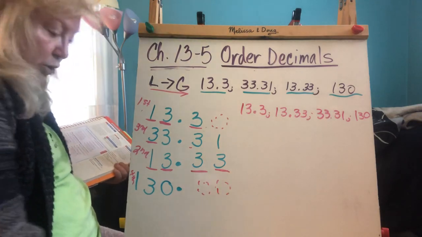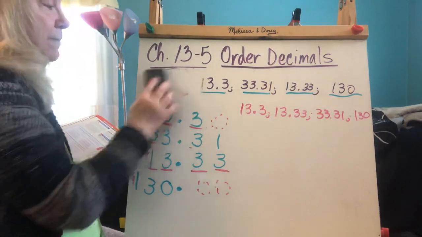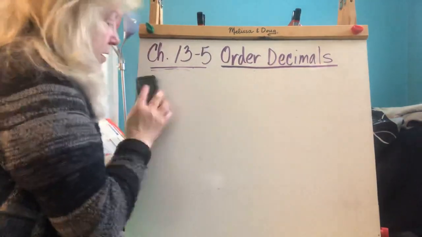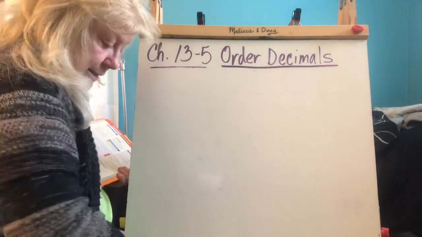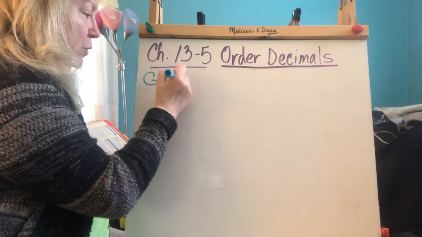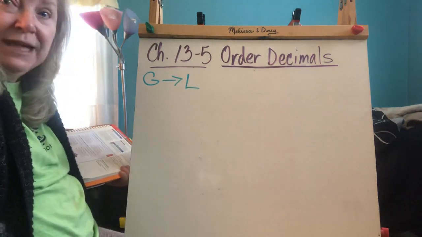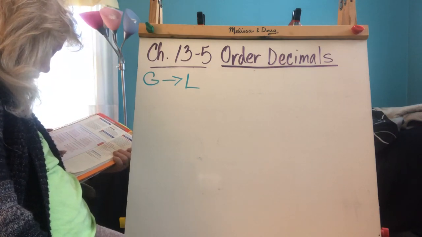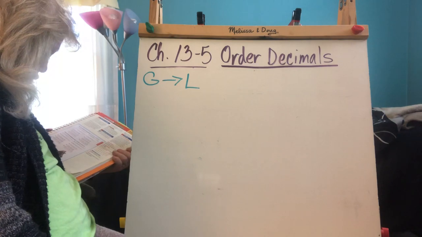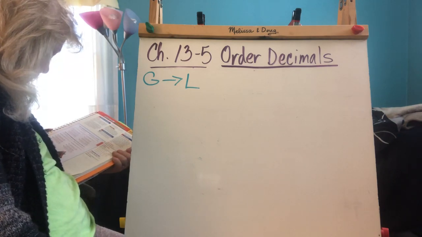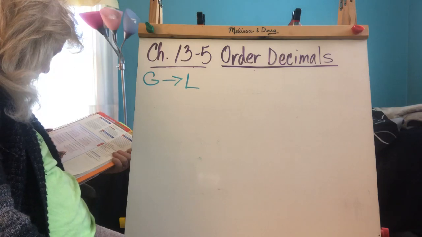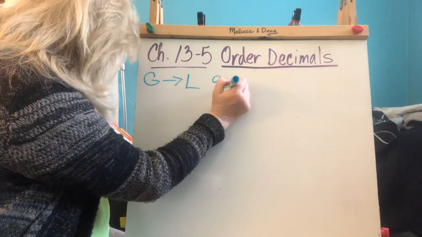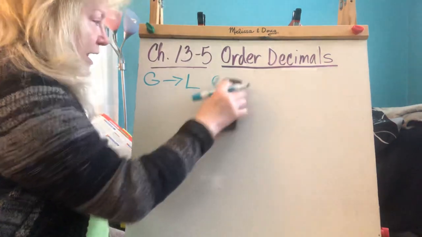Okay. We're going to try another one where we're going to go the opposite direction. This time we're going to go from greatest to least. Same process, exactly the same process. It's just going to be a matter of following the directions. So what if we do, let's do 90. No, that might be one of the problems you actually have to do in your book.